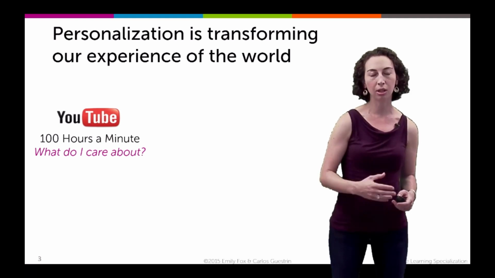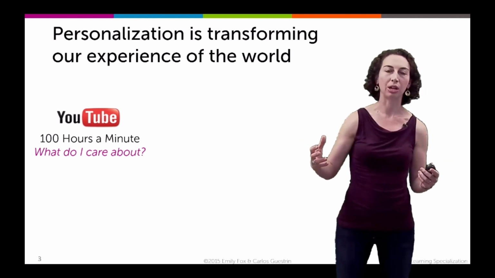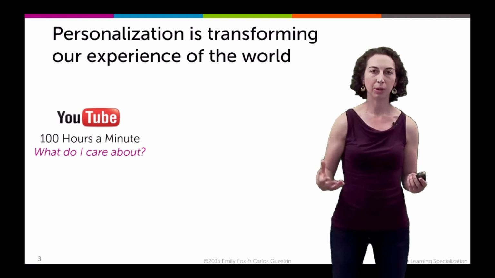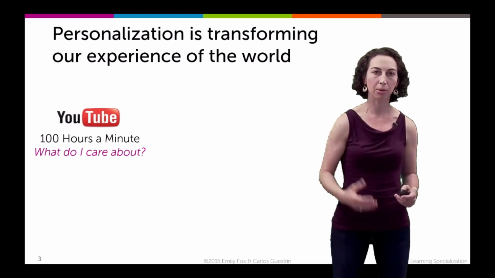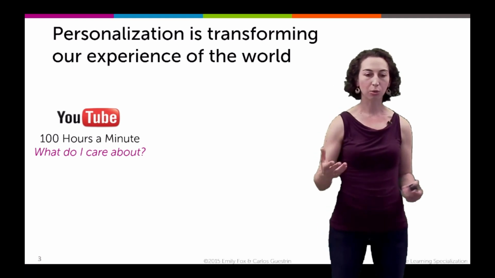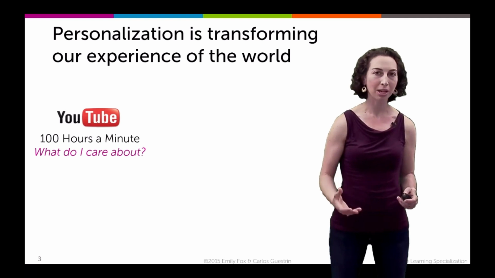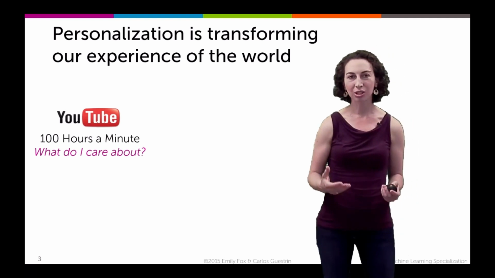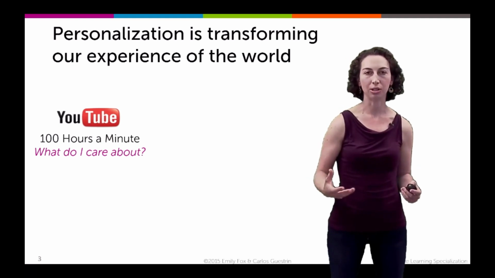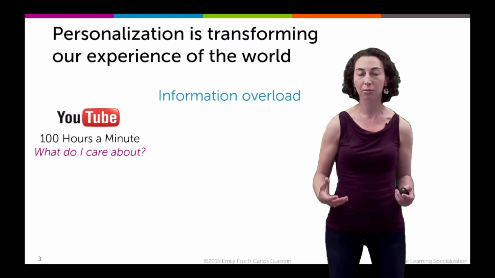As we talked about in the clustering and similarity module, there are lots and lots of articles out there and lots of web pages, and we can't possibly be expected to browse all of them. So another example here is YouTube. It's quoted that there are roughly 100 hours of video recorded per minute. And the question is, what do I care about? I go on YouTube and I want to watch some video that's of interest to me. So this is an example, clearly, of information overload.